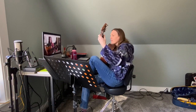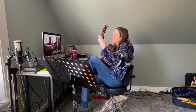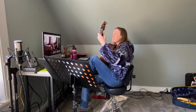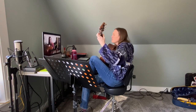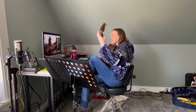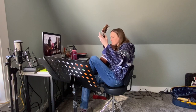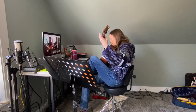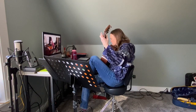Good. Now, the next one we're going to change to is called an A sus 2. Now, this is all you have to do, right? So pick up your second finger and your first finger. Leave your third finger where it is. And put your pinky on the second fret of the G string, and we get the A sus 2 by playing strings 5, 4, 3, 2, and 1.